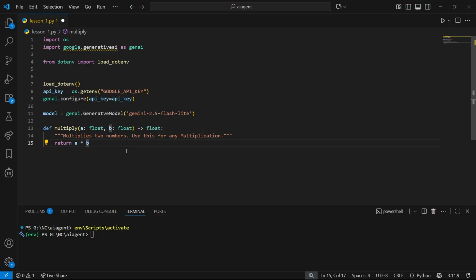But before that, we will give the agent a goal or a question. This is something which it has to solve. So in this case, we will write user question, what is 42 multiplied by 17. This is our prompt, the goal, the same way we give it to ChatGPT, etc.